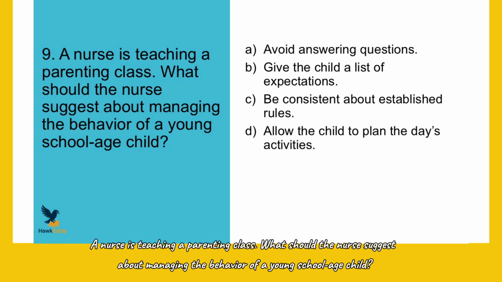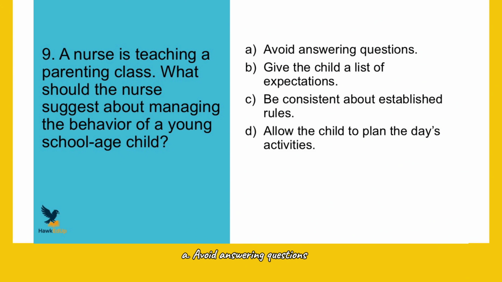Question 9. A nurse is teaching a parenting class. What should the nurse suggest about managing the behavior of a young school-age child? A. Avoid answering questions. B. Give the child a list of expectations. C. Be consistent about established rules. D. Allow the child to plan the day's activities.